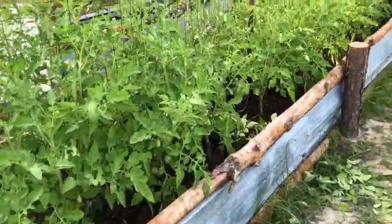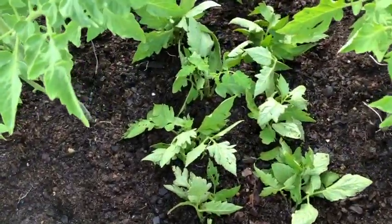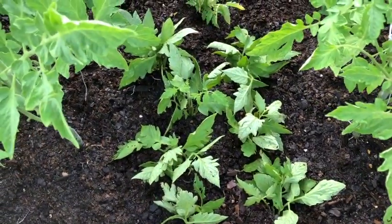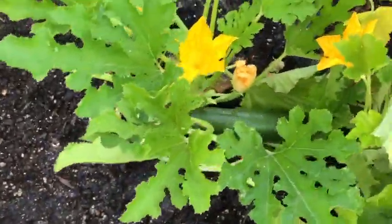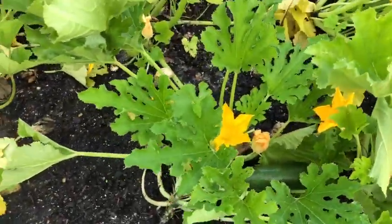My tomatoes are still looking good. Just watered them. And these are the leaves that I was talking about, cutting all but the top three and putting them in the dirt about 4 inches deep. We'll see how they do. I'm going to take off this zucchini and this yellow squash, and hopefully these plants will bounce back. The worst case scenario is I have to replant them. I don't want to, but I guess I could. I pray they make it a little longer.